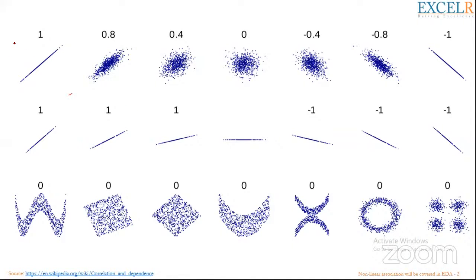Right. So here you can see these are perfect positive correlation. All the data points form a straight line. And here it is a little bit scattered. The data points are scattered here and there, right? And the trend is also positive, but the data points are not forming a straight line exactly, but the positive trend is there. So that is where we can see the high positive correlation here, 0.8. And here the scatteredness is more, but there is a little bit of positive trend. So that is where you can see 0.4 is a positive correlation. And there is no linear association because the data points are randomly scattered, 0 correlation.